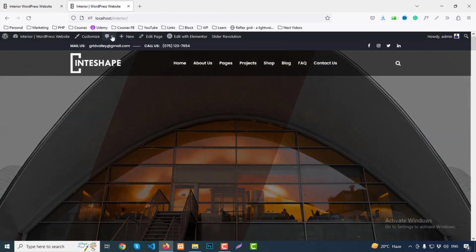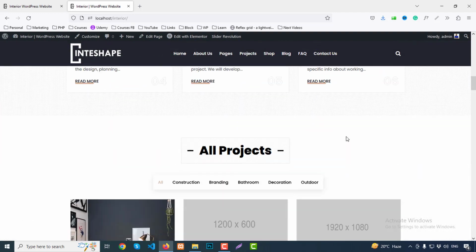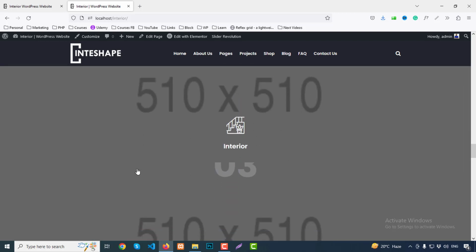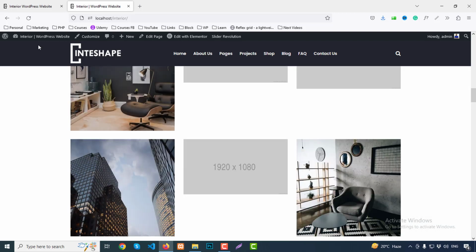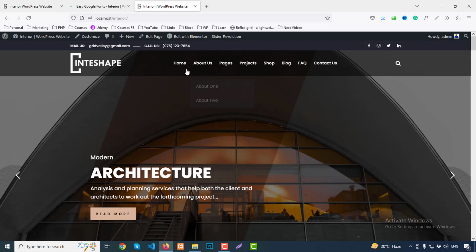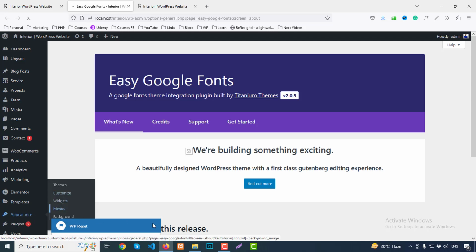If you check here, it has loaded our front page. So just check here, all our parts are perfectly done. Maybe a few images are missing, it's no problem. We can add them later. So go to our dashboard. First we need to adjust our menu, or you don't use this menu. Okay, so first go to Appearance and Menus.